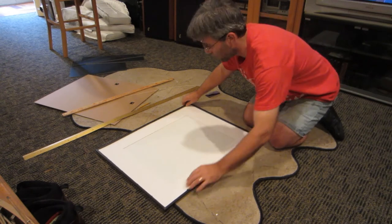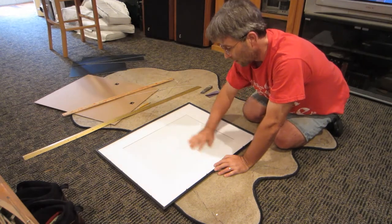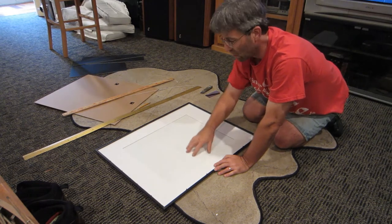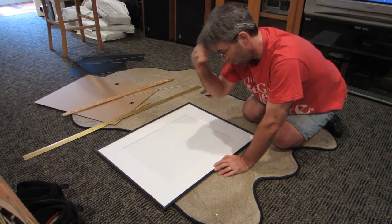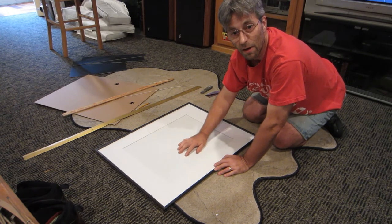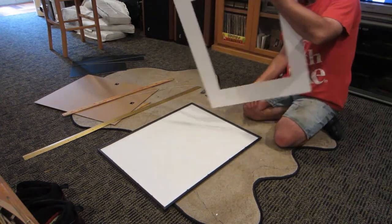Now that the mat is all sanded up, make sure it still fits properly in the frame. Notice we haven't taken the paper out of the frame yet — that's because of the poly glass they use. Once you remove that paper, the static electricity is a nightmare. It will pick up anything fibrous. So we'll get everything assembled first, then take it to a hard surface, wipe it down so it's slightly damp around it, and then set everything in so nothing ends up between us and the glass.